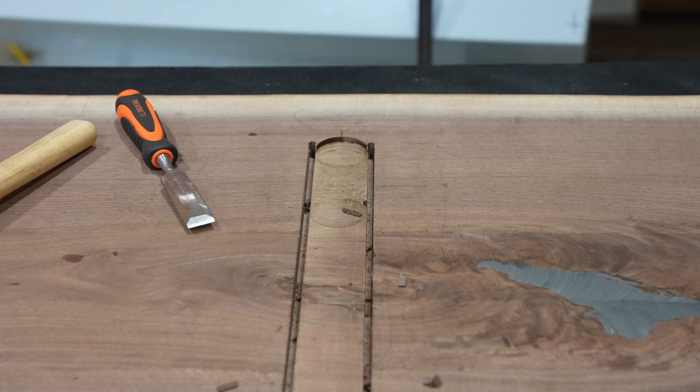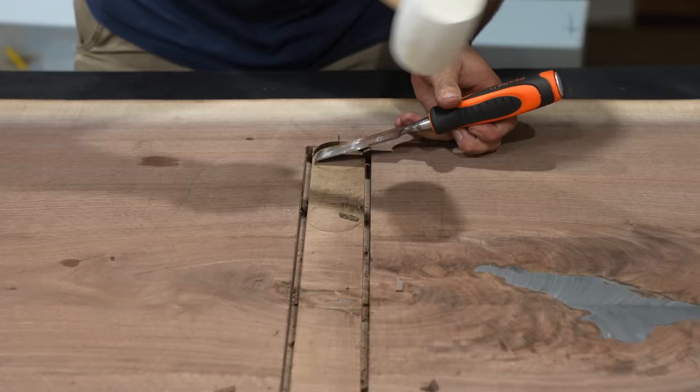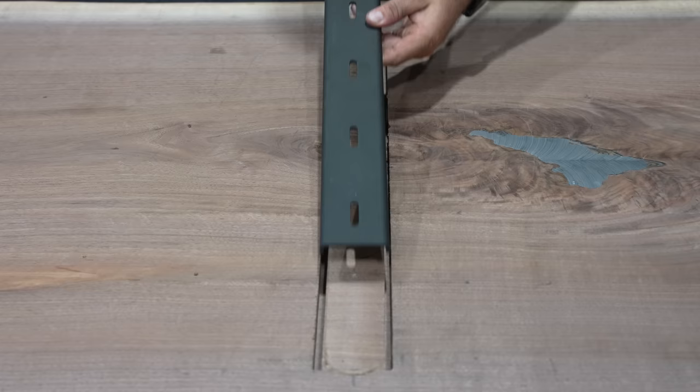So go ahead, invest in some C-channel and start putting C-channel in your tables so that it gives you that assurance that it's always going to stay flat and you're going to have happy customers.